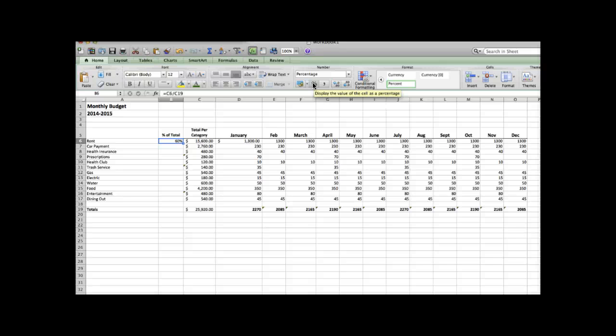So I could fill that down as well. The only thing about filling that down is that I don't want to keep filling this 25,920 down to the next cell, down to the next cell. I would want to freeze that in my formula. If you choose to do percent of total and you want to use the fill down feature, in order to freeze this C19 right here in the formula bar, all you have to do is put in a $ in front of the C and a $ in front of the 19. That freezes that cell in the formula.